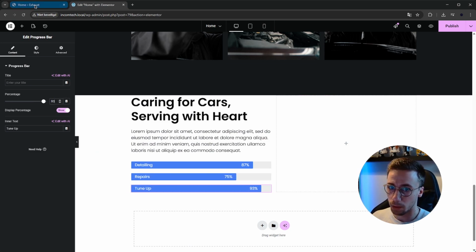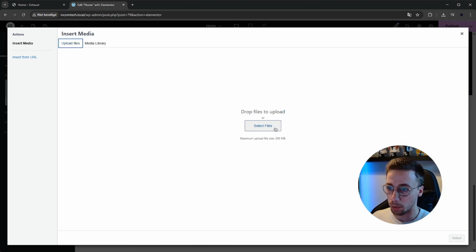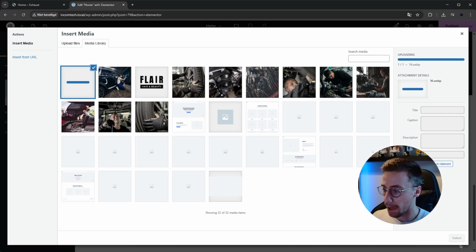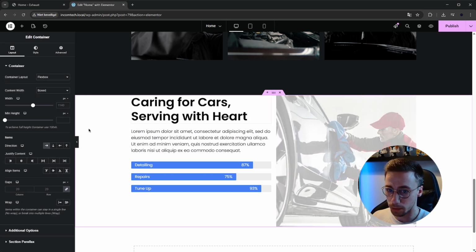93. And then in here, I'm gonna click on an image. There we go. And let's upload that latest file. There you have it. And as you can see, they have a little bit more spacing. So what I'm gonna do is I'm gonna click on this container.